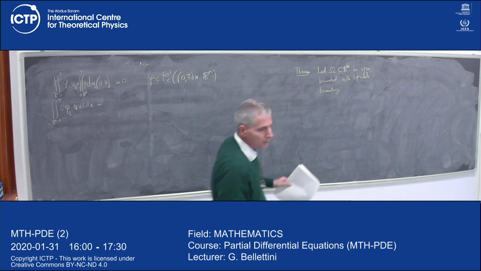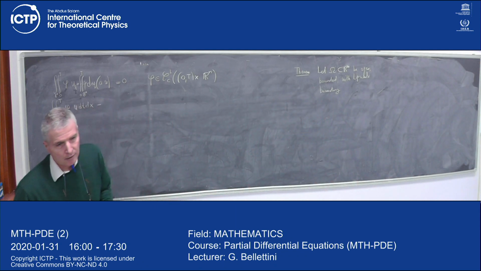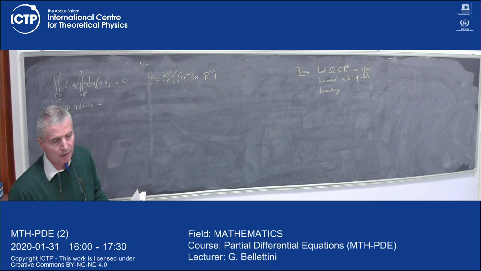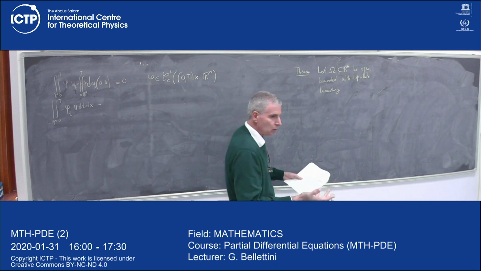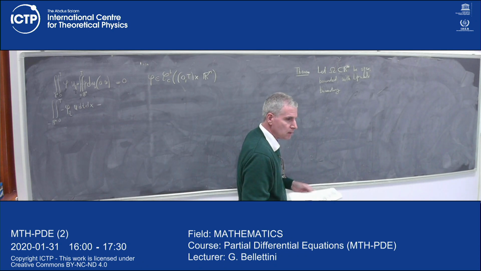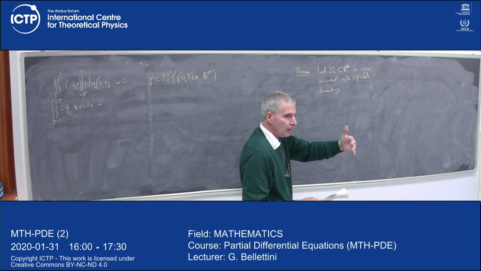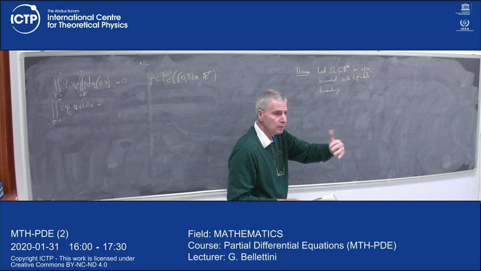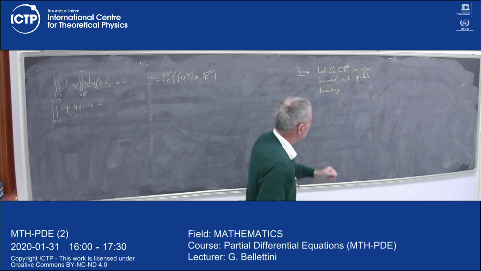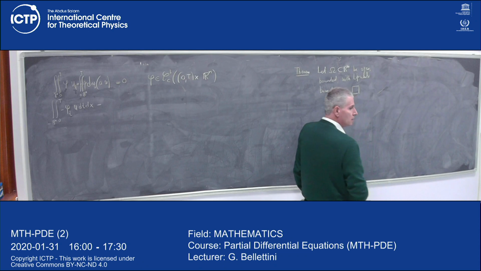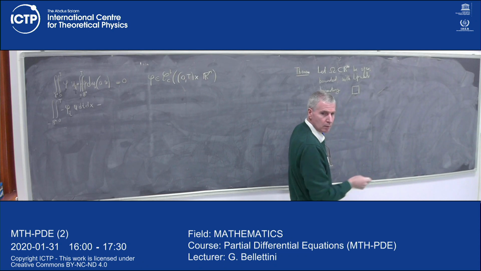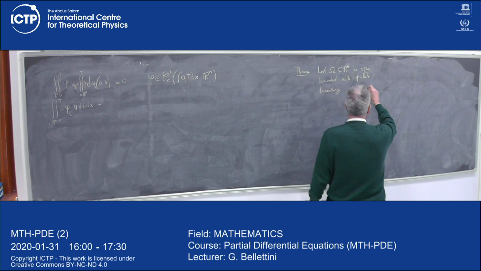Lipschitz boundary should be defined. It means that locally the boundary of omega can be written as a graph of a Lipschitz function with respect to a suitable orthogonal coordinate system, and omega lies on one side of this boundary. Okay? Lipschitz means that I allow, for instance, omega having corners. Omega could be this. Omega could be this.